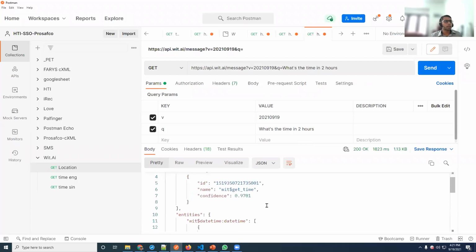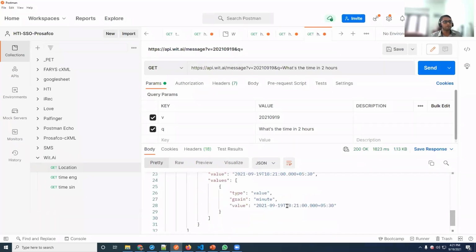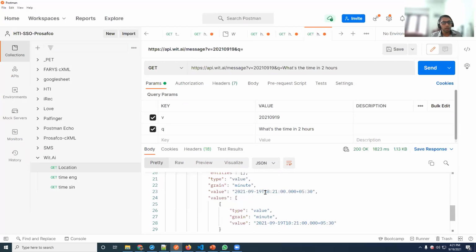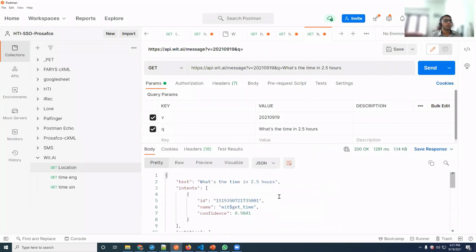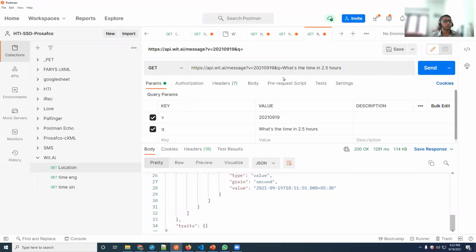Okay, so the machine has replied with an answer. It says it's going to be 6:21. Now the time is 4:21, 5:21, 6:21. So that's correct. My machine has started replying. This is how simple it is to create a chatbot or teach the machine to learn things. Just imagine, I need to get the time in 1.5 hours. I'm still driving the car, okay? Still the machine will somehow figure it out and give me the answer.